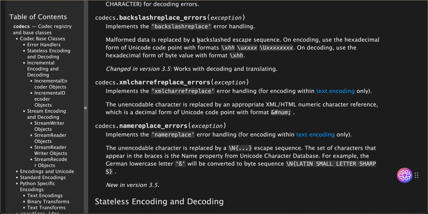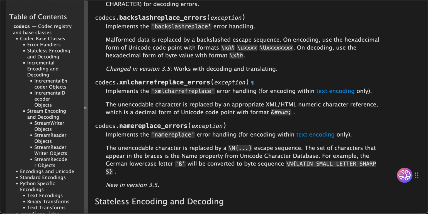Malformed data is replaced by a backslash escape sequence. On encoding, use the hexadecimal form of the Unicode code point with formats \xhh, \uxxxx, \Uxxxxxxxx. On decoding, use the hexadecimal form of the byte value with format \xhh.